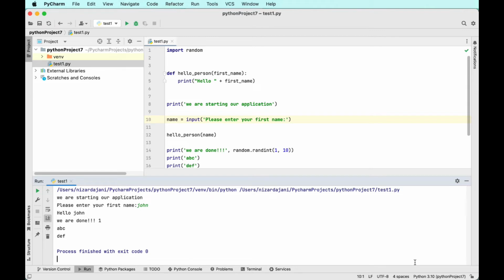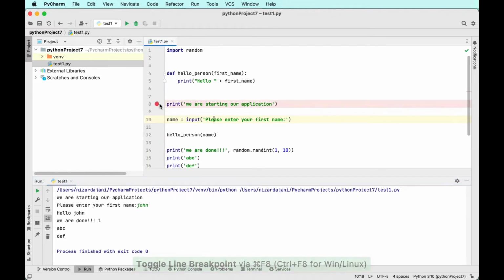So the first step to debug our code is to add something called a breakpoint, which is a place in my code where I want the execution of the code to be suspended so I can inspect what is happening with my code. And to add a breakpoint, I simply click next to the code line in this gray area, which is called the gutter. So let's add a breakpoint next to the first print statement. And now you see a red circle to indicate that we now have a breakpoint and the entire line has been highlighted in red.